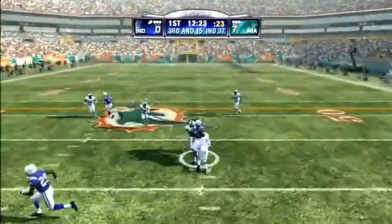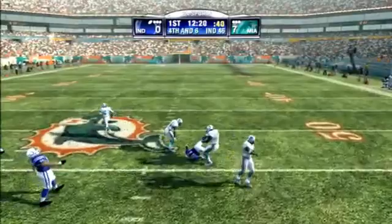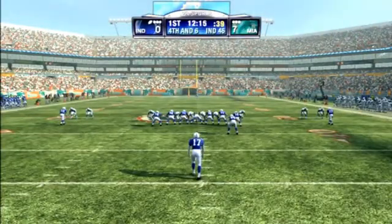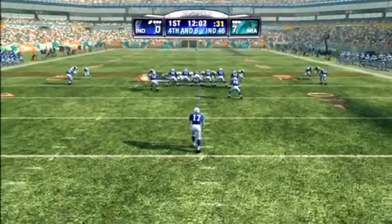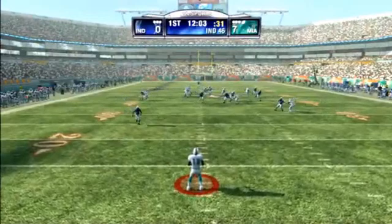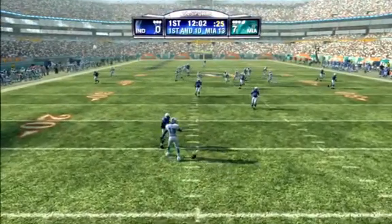Guns it out. He's tackled at the 46-yard line. The third down pass got them good yardage, but not quite enough to convert. Yeah, that was a tough third down situation. They got the good completion, a good gain on the play, but probably asking too much out of the receiver to try and break that many tackles to pick up that first down. And they make the fair catch.